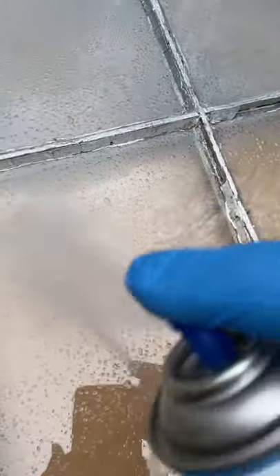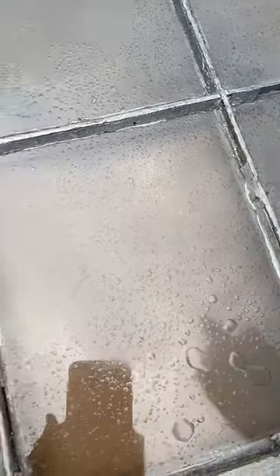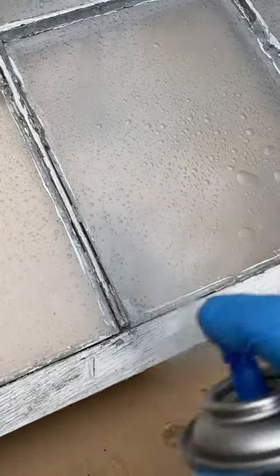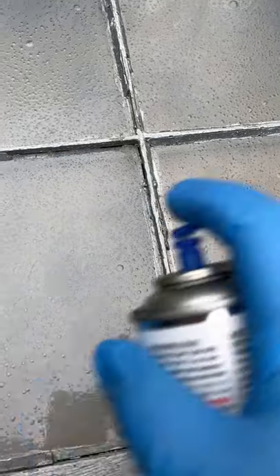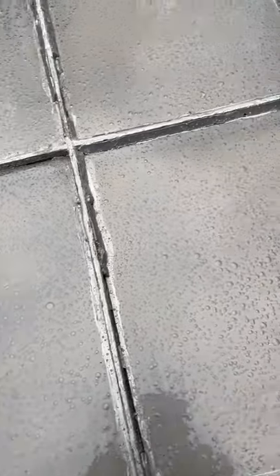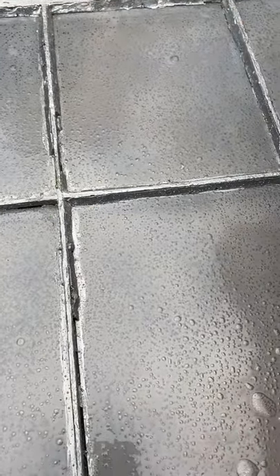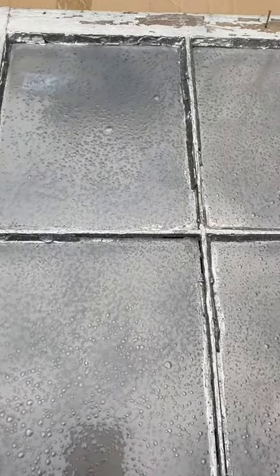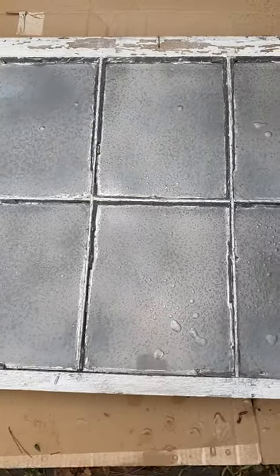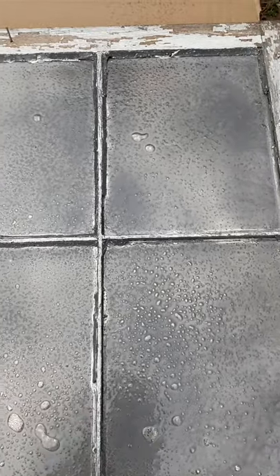You do need to cover the glass, but don't worry if you miss some of it — you're going to go back over this. You don't want it to pull, but you do want coverage. Look at the nice coverage we're getting here. We're going to let it dry just a little bit, and once it dries some we'll come back and see these big bubbles — we're going to dab those with paper towels just to help them out a little bit. That's what's going to give you those little spotty marks.